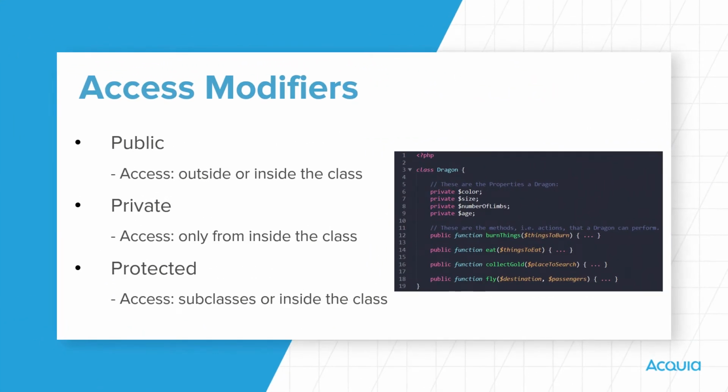In the previous code samples shown, we used both the public and private access modifiers in front of the methods and properties in our classes without any explanation. While the public access modifier allows code from outside or inside the class to access its methods or properties, the private modifier prevents access from any code that is outside the class. The protected access modifier allows only code within the class or any subclasses of the class access to its methods or properties. Access modifiers are important because they strongly encourage us developers to consider good encapsulation with our software design.